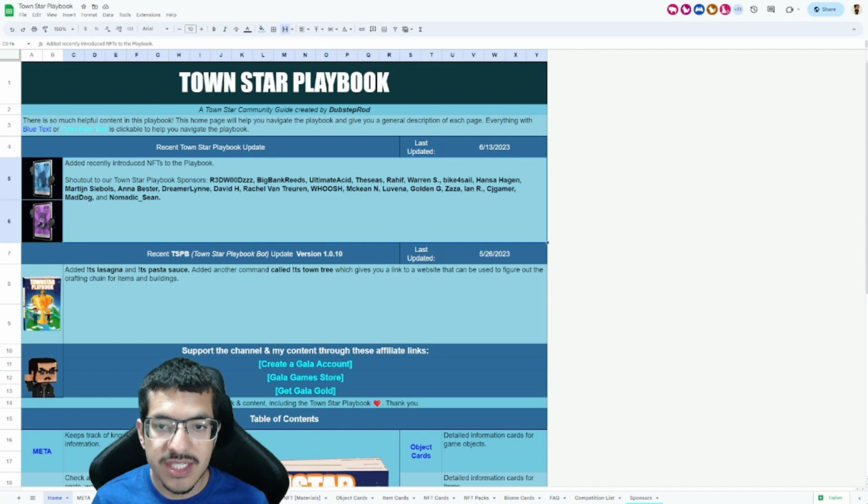I'll be showing you around the Townstar playbook. If you don't know what the Townstar playbook is, it's a resource I created using a Google spreadsheet that has a ton of information for Townstar. If you haven't checked it out, I highly recommend that you do.